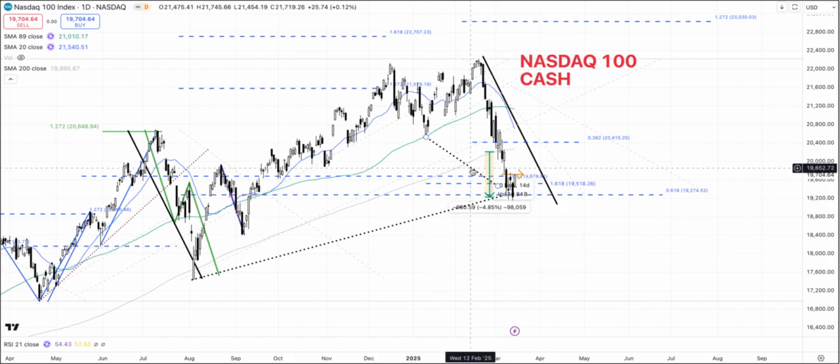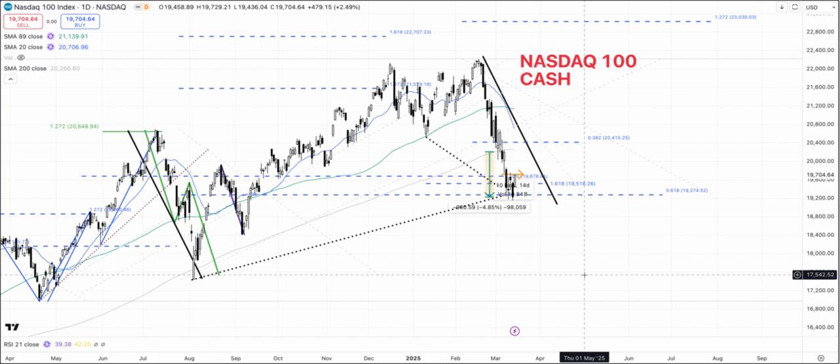And last weekend we did an analysis in which we took a look at some of the historic scenarios where the market has actually closed below, for the first time in a long time, below the 200-day moving average. And then we looked at, okay, over the course of the next 10 trading days, if the market actually declined more than 4%, then we have historically seen a bigger decline.